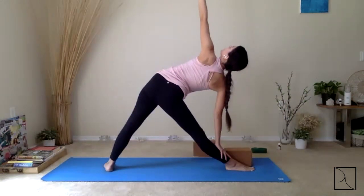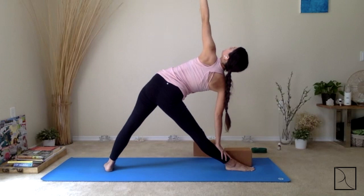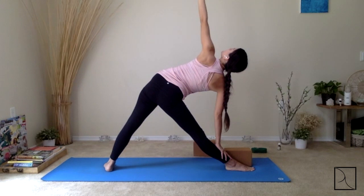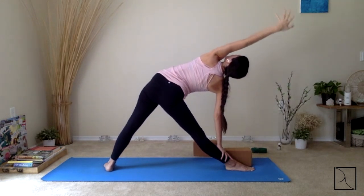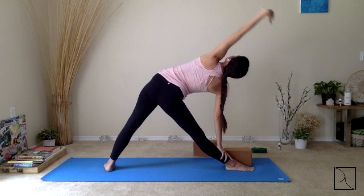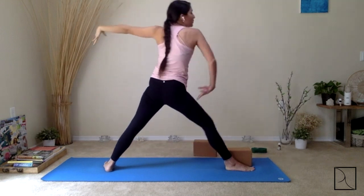I want you to notice how you lengthen the lower part of the torso. Try to bring space through your thoracic cavity. Gazing forward, not forcing the neck. Maybe hands forward, engage the core. Microbending that right knee. And then inhale, come all the way up, warrior two.